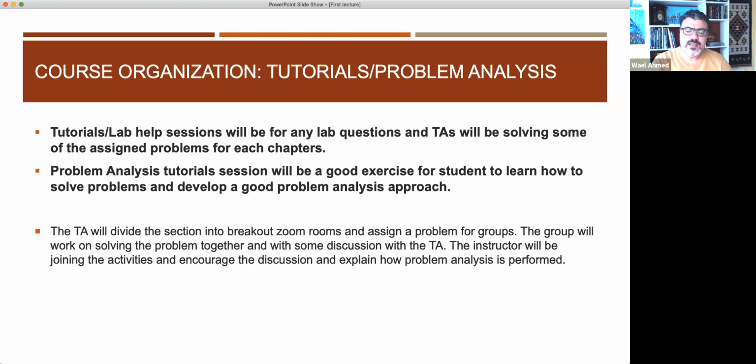So the idea here is, you will have 2 TAs during these problem analysis sessions, including myself in some of these tutorial sessions, and we'll jump into the breakout rooms in Zoom, okay? And we'll talk to every 5 students together. So we'll have much closer discussions. This will hopefully help students to learn more about the subject.